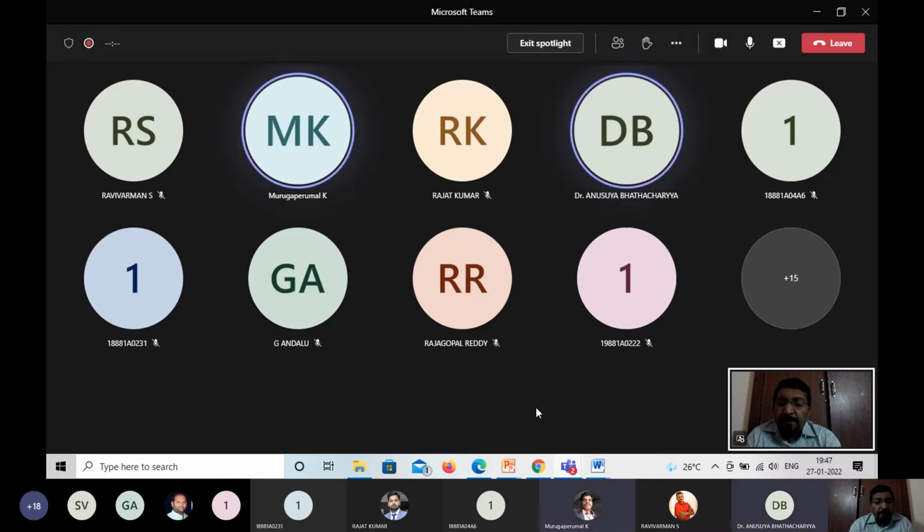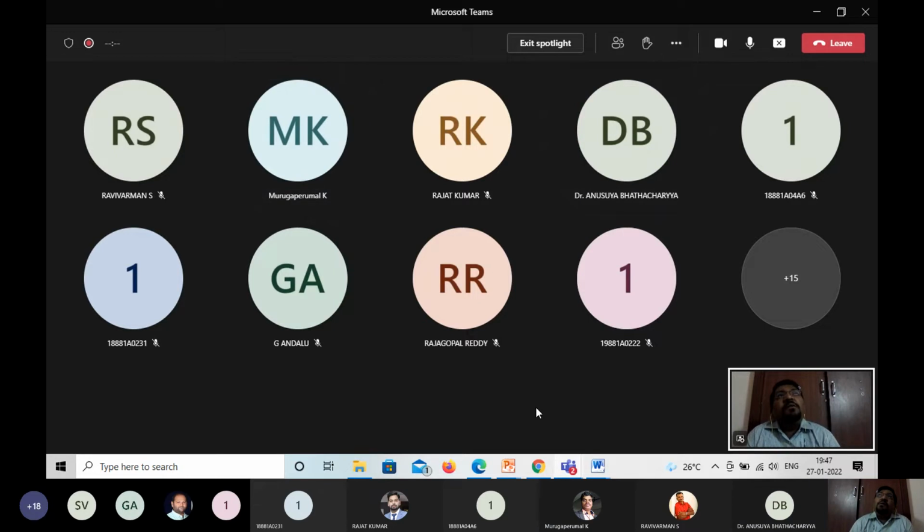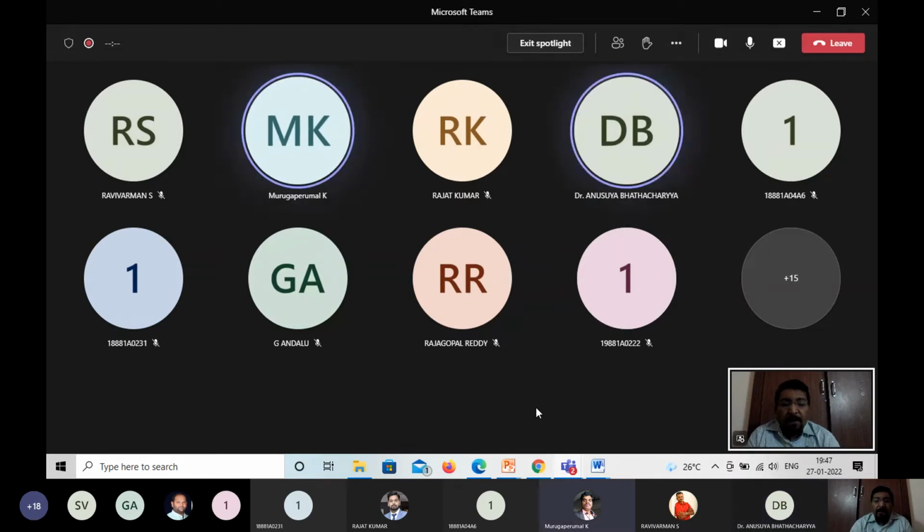Any open source tools available, sir? Sir, for open source tools, you have the Visio tool, sir. When you are trying to draw the picture itself, you have the Visio tool. It is free for academic use. Visio is by Microsoft. Okay, sir. Nice, sir. Thank you, sir.